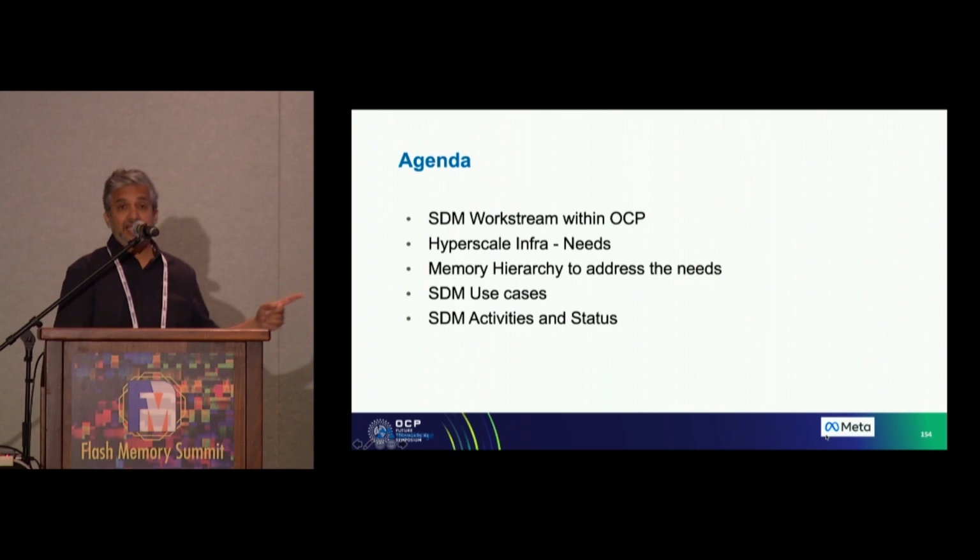Then we jump back again to OCP and ask what the software-defined memory group is doing. What are the use cases, and where are we in the status? This is, of course, community work. And thanks, Samak, for the shout out for the OCP work. We are really excited to see this use case growing. CXL is seeing a lot of good opportunities for us. So we want to see the community get involved to contribute, and I'll talk a little bit about that.